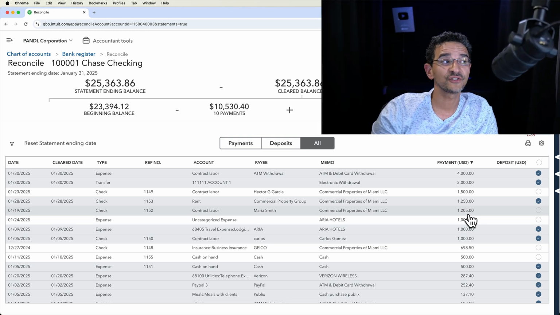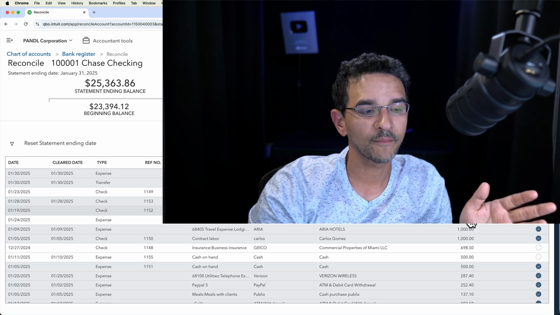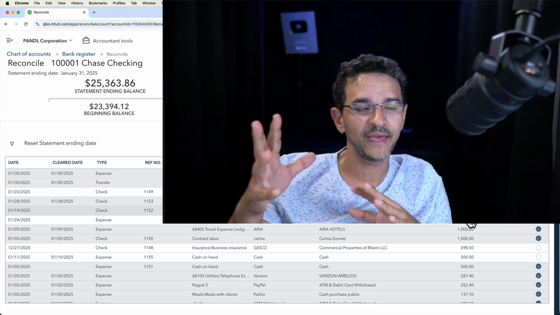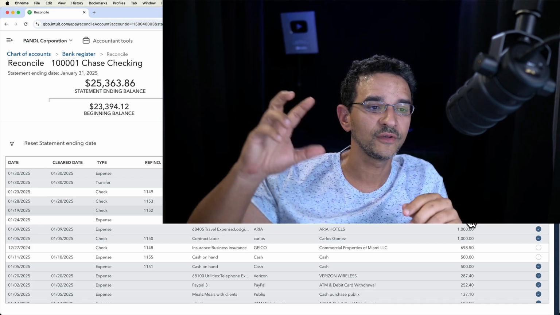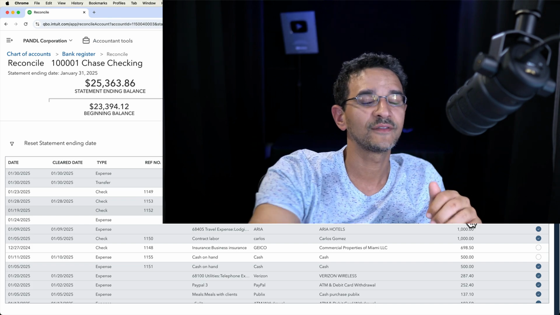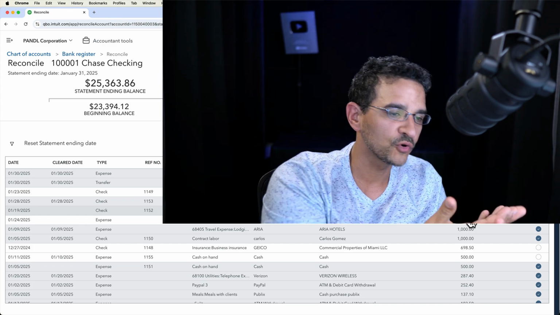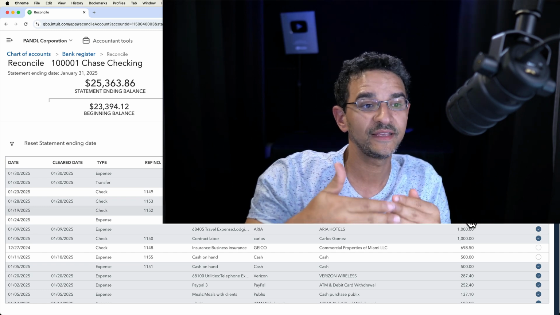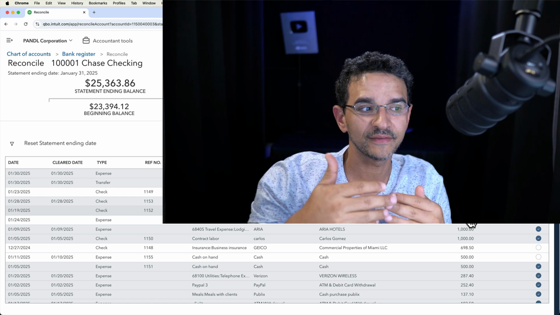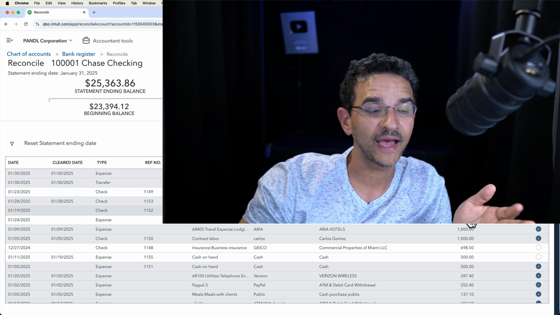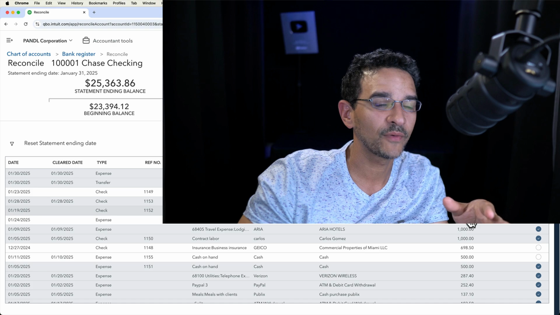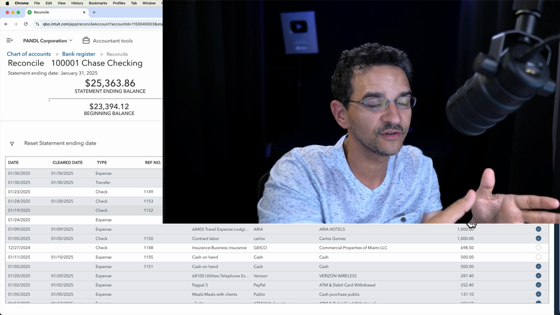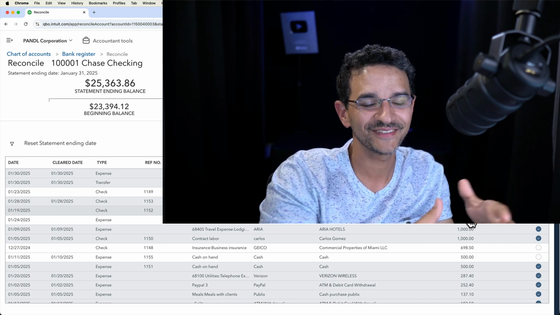But where I envision this is in QuickBooks or any other sort of accounting software. I envision you going into the reconciliation page and, think about all the steps that I took, you click and drag a PDF statement into it, and you tell it reconcile, and it will do the OCR on the bank statement. It will look at transaction by transaction, and then at the very end let you know, okay, these are the few that I couldn't figure out. But this stuff is going to get better and better, and there'll be a point in time where manually reconciling a bank in QuickBooks is just going to be a thing of the past. AI will do it. I mean, you're starting to see the steps here. You're starting to see that.